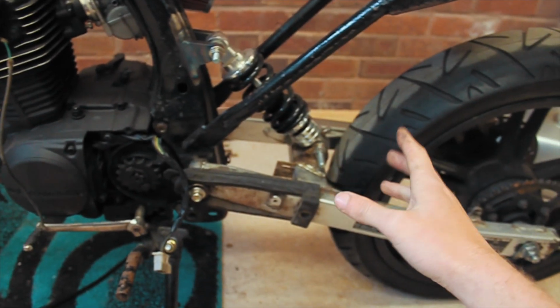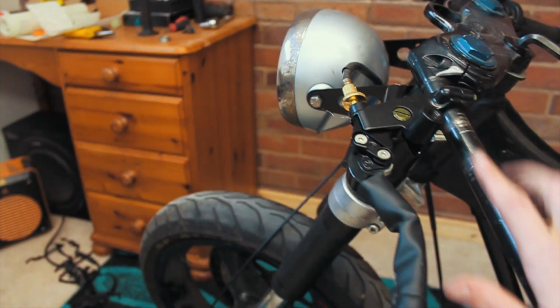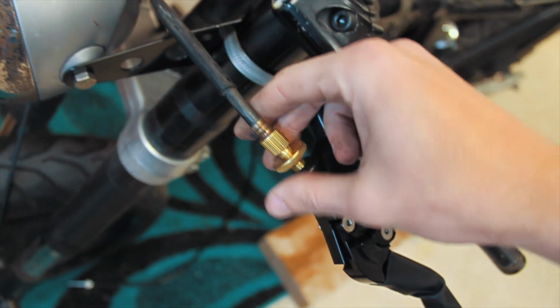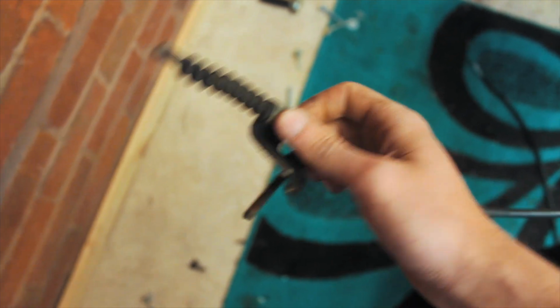I've got a plan, that's going to be in another video. Hold up and watch for that. We also need to change the clutch cable because this one's not in the best condition and not looking as good as it could really. So I'm going to get this changed out as well.